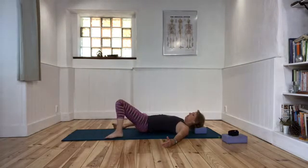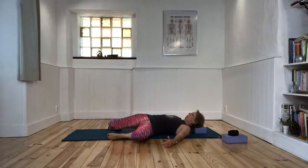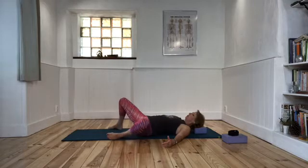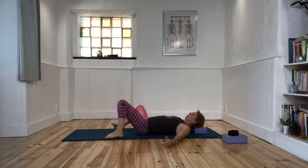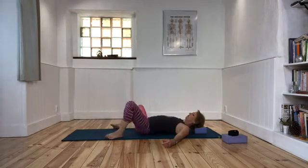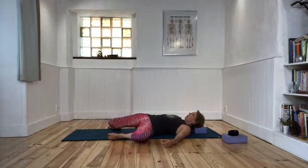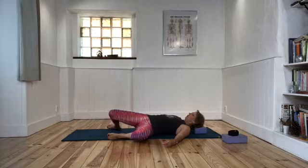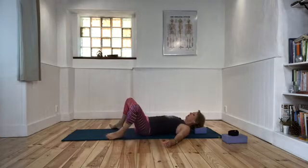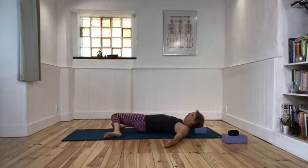And you just may notice there's a slight difference side to side, while one might feel easier than the other. And even perhaps moving from side to side, one hip feels easier than the other. I kind of have one hip, one leg that just glides a little bit easier in the joint than the other one. One is a bit more resistant.